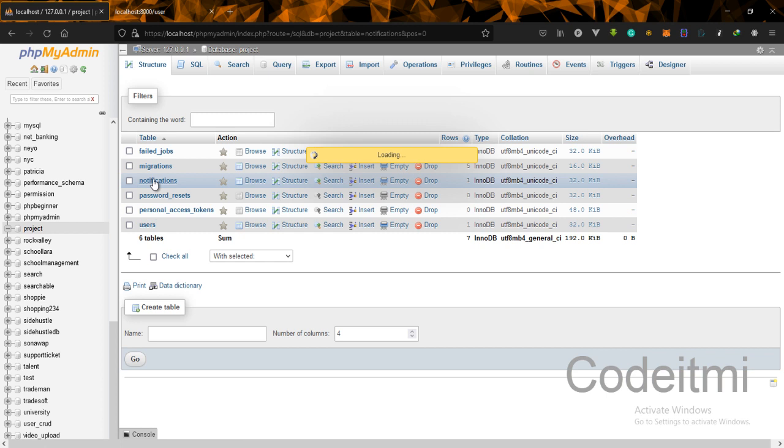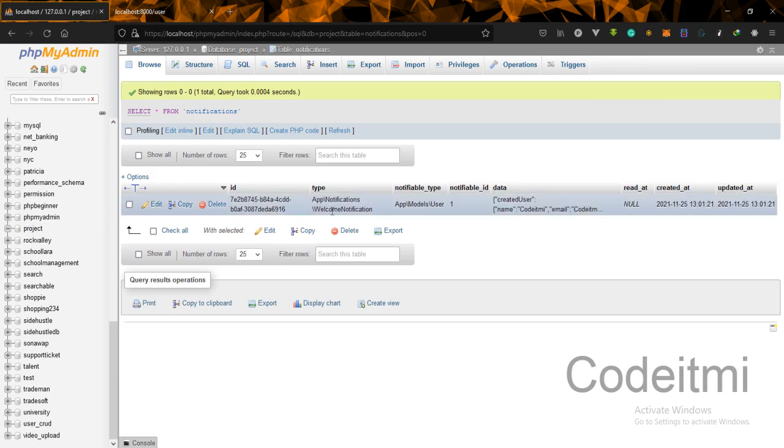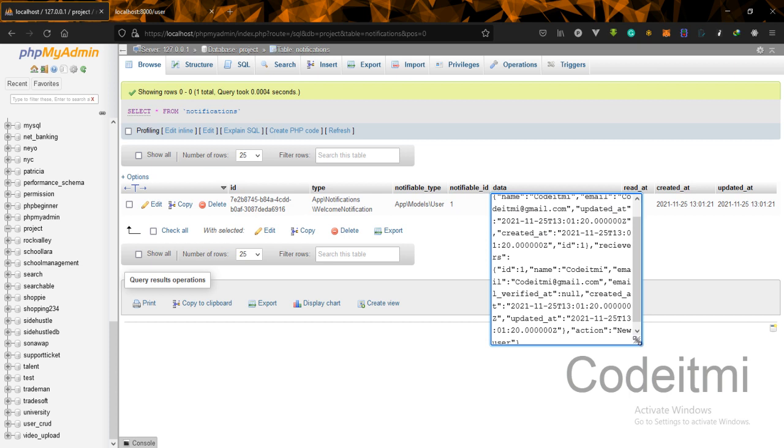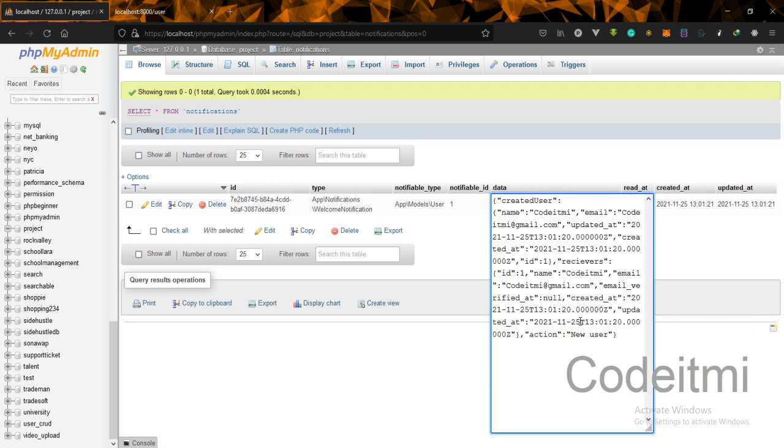We only have one user in our database, and you can see the notification has been added. You can see all the data that we defined: the created user, the name of the created user, and the receivers, you can see the name.